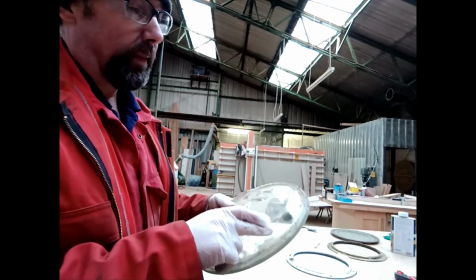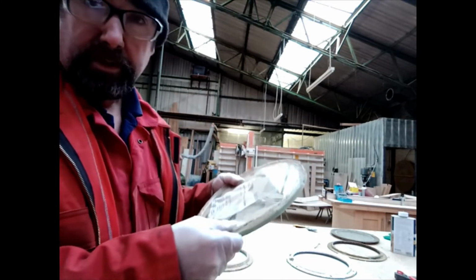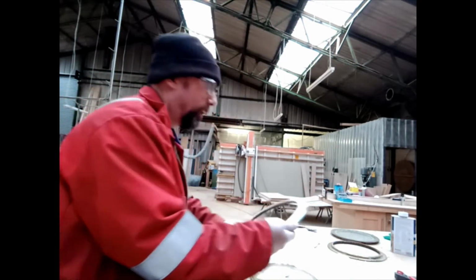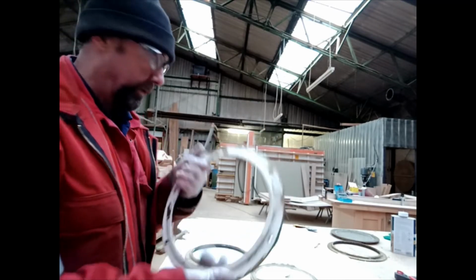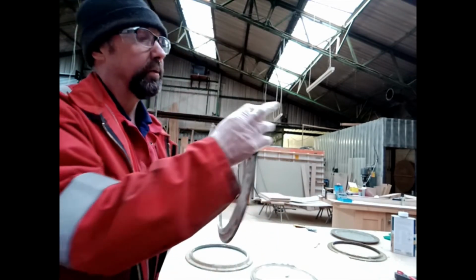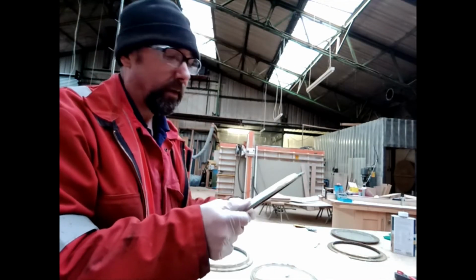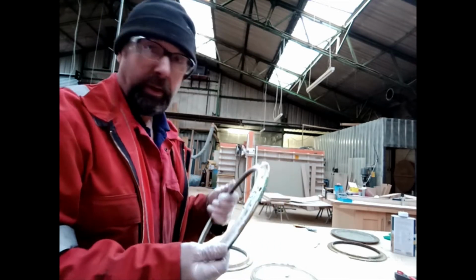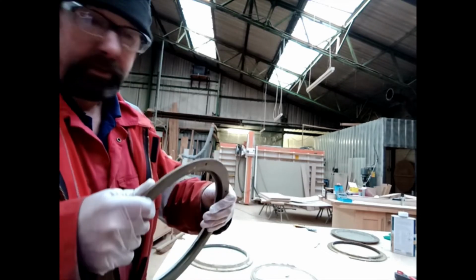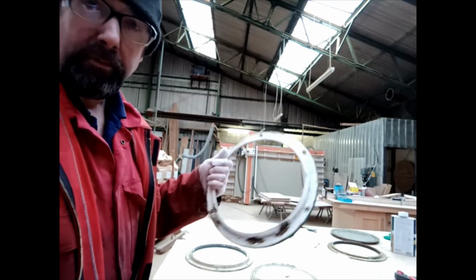So, I'll clean all this off, which comes off easily enough with a Stanley knife. Get all the paint off these, so I think I can do it tonight. Coming off nearly. I'll do it tonight and then have a good soak overnight with the paint remover, and hopefully tomorrow it'll be easier to just buff it up. I don't know, I've never done any buffing, so here we go.